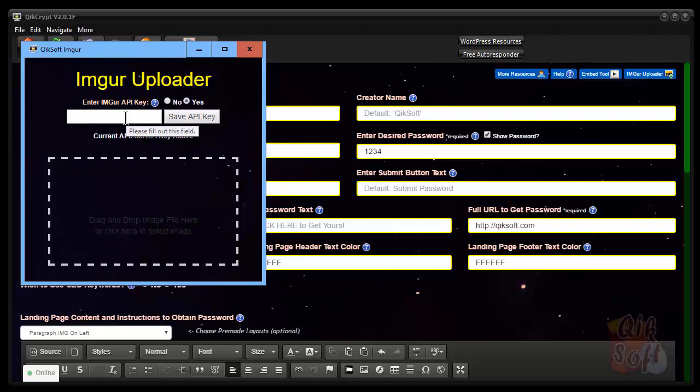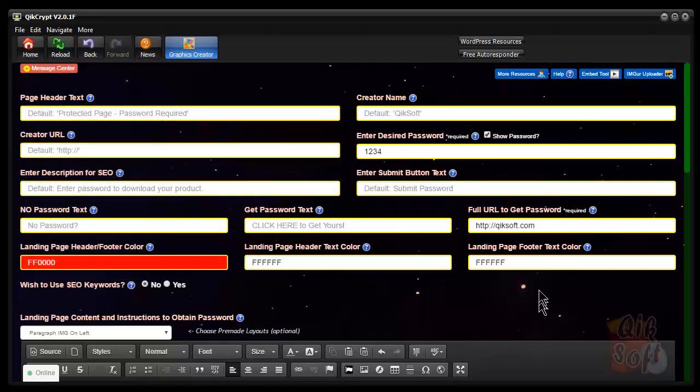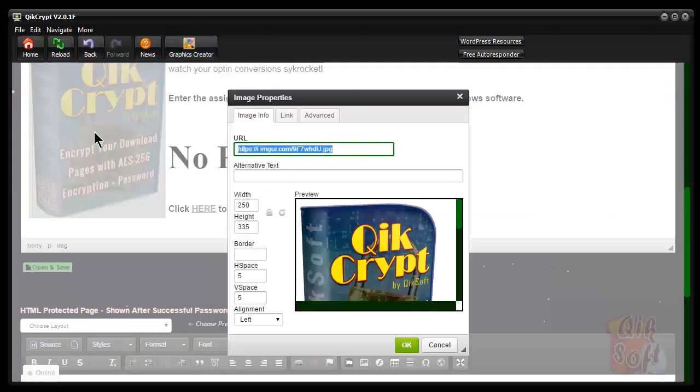There are instructions in the help area to obtain your own key, and the reason being is if you really want your images to stay and not get removed, you need to have your own key, and it's that simple. You follow the instructions, put it in here and save it, and it will be there the next time you need it. And to upload images, you simply drag and drop them in here, and you will get a URL which you will use right here.